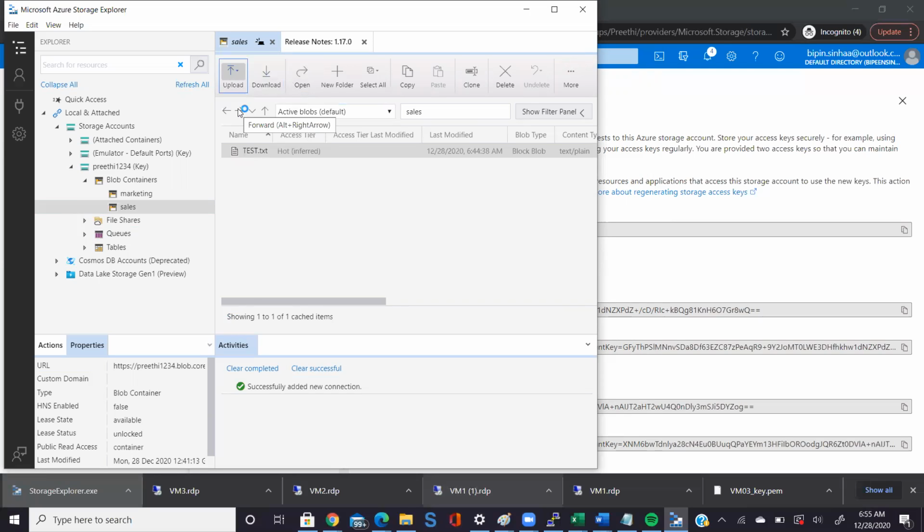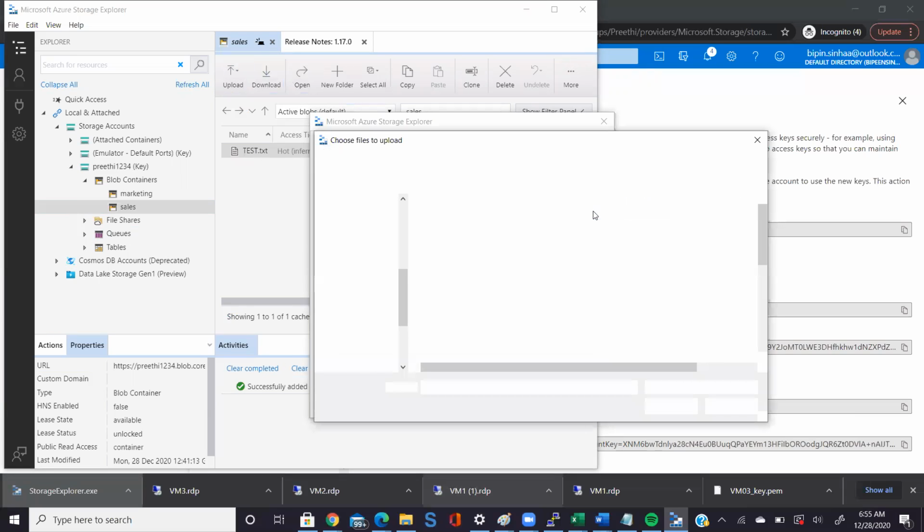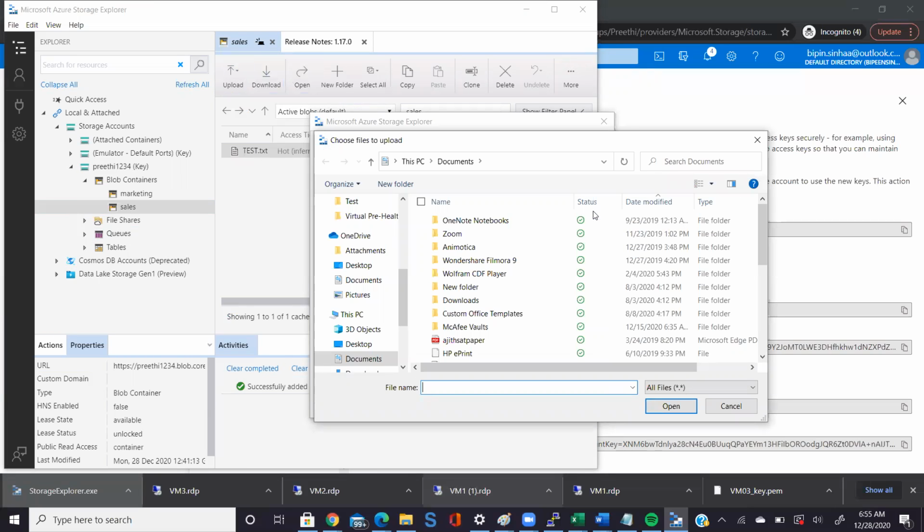Just say selected file, click three dot on top. Yeah, just select anything.